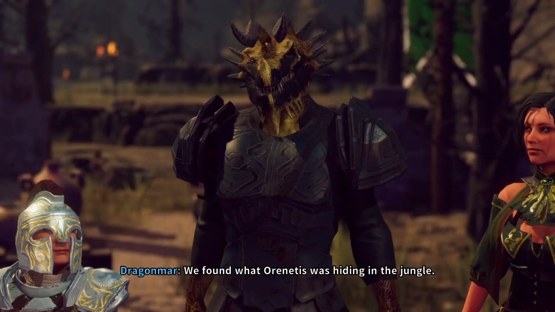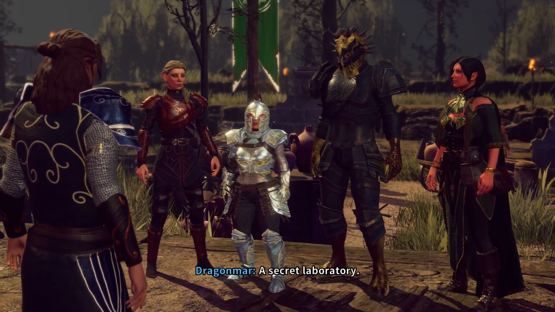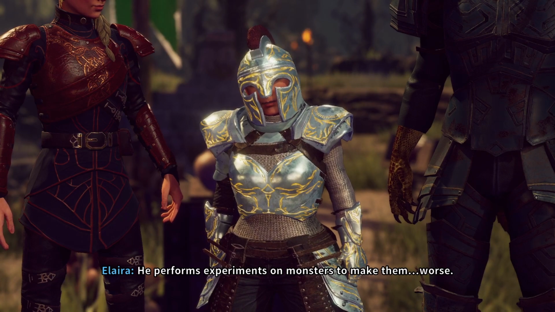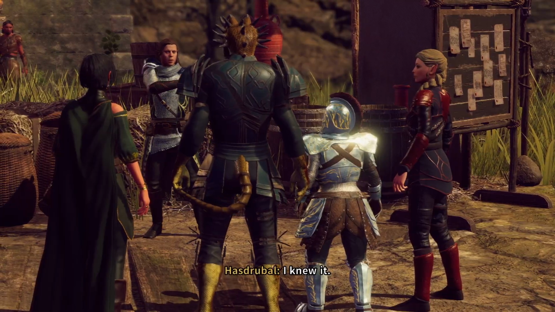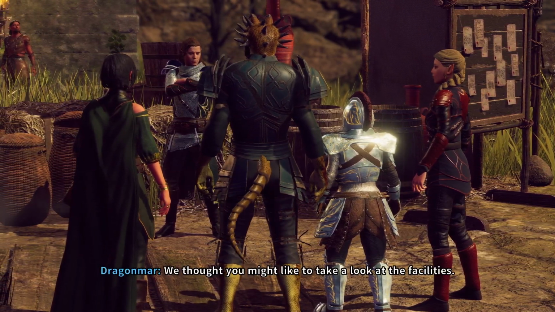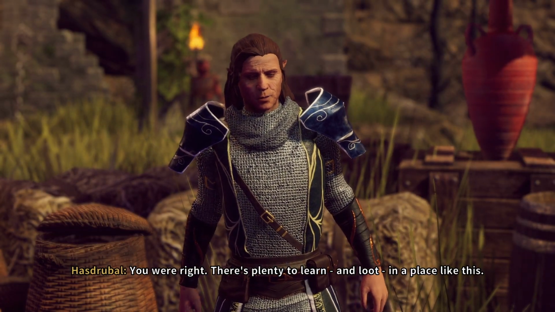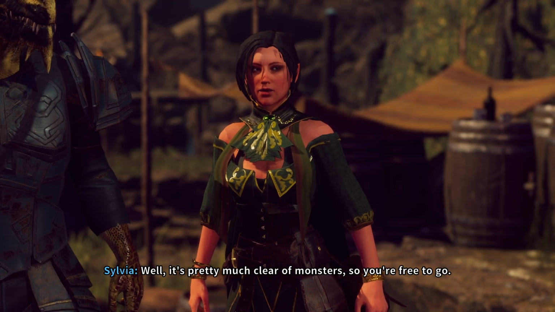We found what Ornettis was hiding in the jungle. I'm all ears. A secret laboratory. He performs experiments on monsters to make them worse. Worse? His goals may not be that simple, but still. I knew it. I received reports of these mutants all around. We thought you might like to take a look at the facilities. You were right. There's plenty to learn and loot in such a place. Well, it's pretty much rid of monsters, so you're free to go.